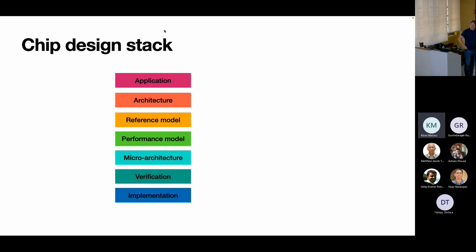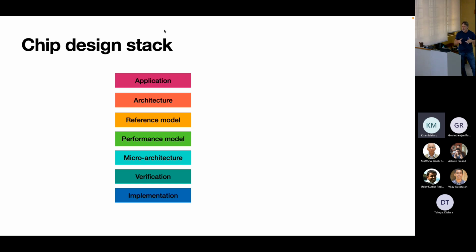So I'm going to use this framework to talk about a couple problems. At the top, you have an application you want to do, like a program, maybe you want to run Linux or Java, or you want to do AI. Then you may have an architecture spec about how to achieve that goal. And then you might write a reference model so you know how it's going to work. Lots of people charge in, they have an idea, and then they want to go do implementation, and then they find out they missed something.